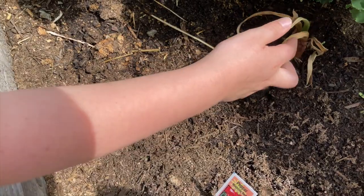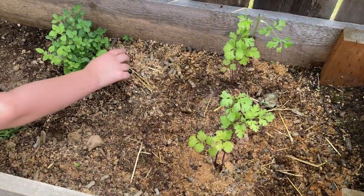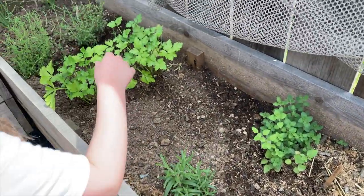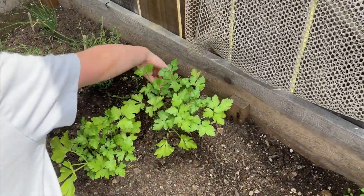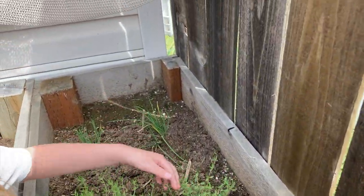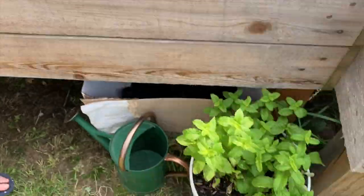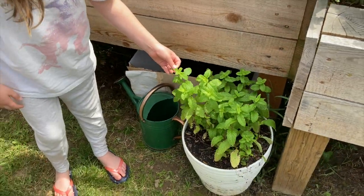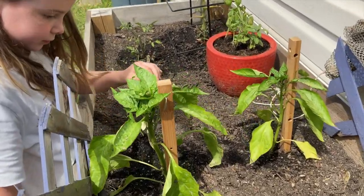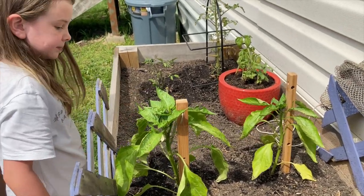We have our garlic and onions, cilantro. I don't know how to pronounce these because it's oregano. Oregano. Rosemary. Rosemary. And then this one. Parsley. Parsley. Thyme. Thyme. I remember this thyme. Some chives. Right? Chives. And then what do we have down here? We got our basil. Mint. Mint. Good job. And then we got our, I'm looking for peppers. Peppers. Those are the living ones.